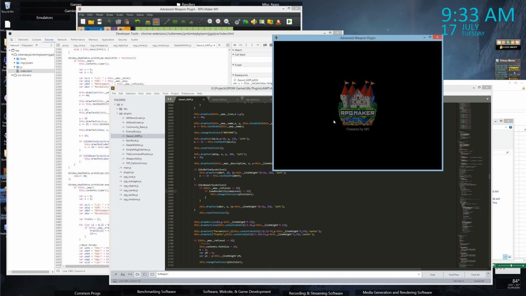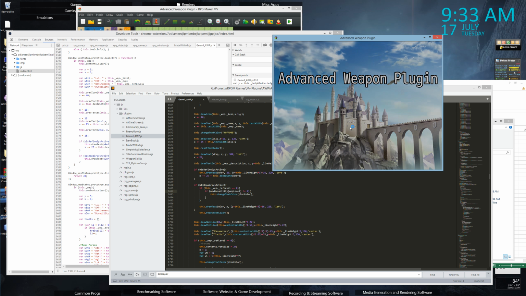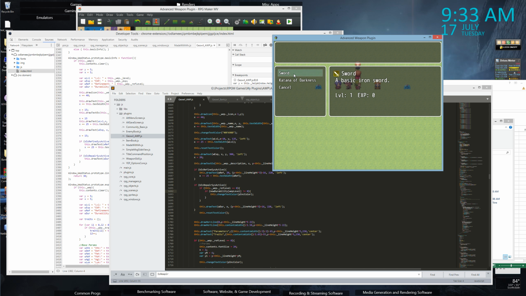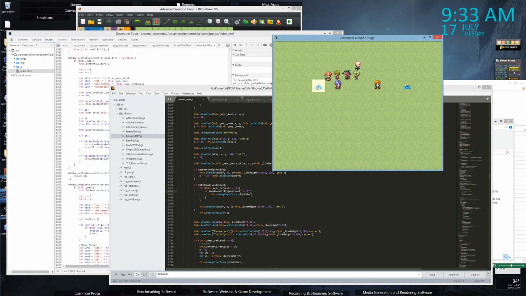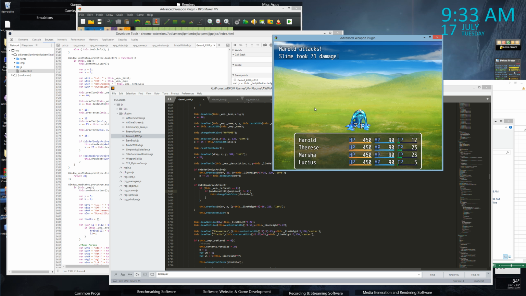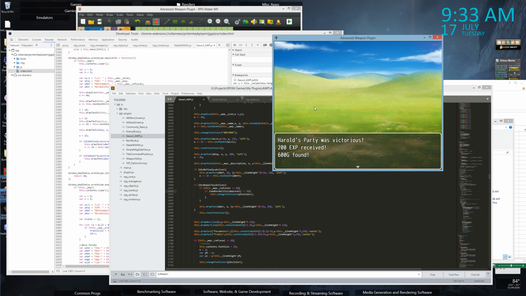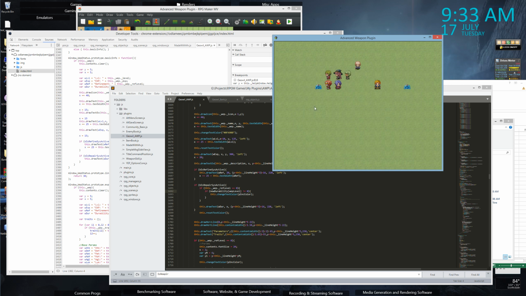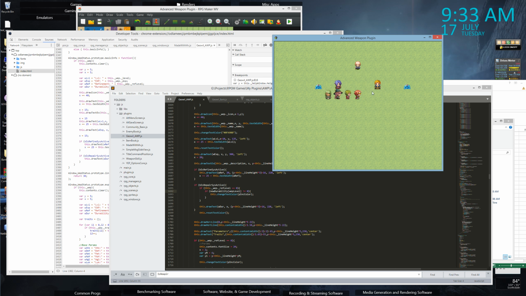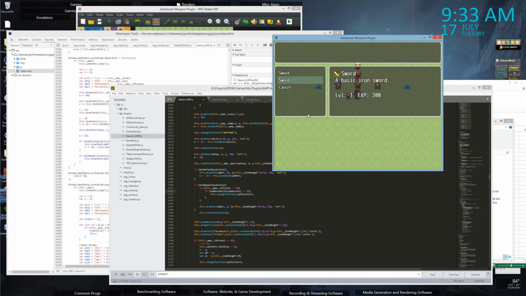Let's hit F5 real quick. I want to check the durability system and make sure that disabling it hasn't broken anything on attacking enemies. I think the swords have it as well now. Yeah, I think they do. So let's go over here and we attack. Okay, regular damage, that's fine. Alright, so looks like that's good.